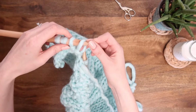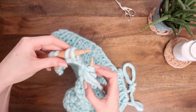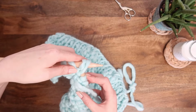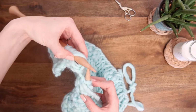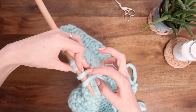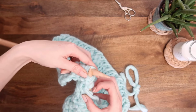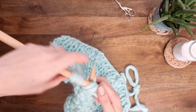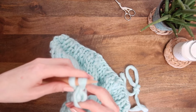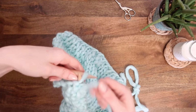And now we can go ahead and purl them together, but we're going to purl them through the back loops. So I'll show you what I mean. This is how you would normally purl two together. But to purl through the back loops, you want to come in from the very behind on the opposite side of the work through here and purl two stitches together from the back. That can feel a bit awkward, but you will get the hang of it. And then purl the last two remaining border stitches, and that is how we're going to do our decrease row from here on.